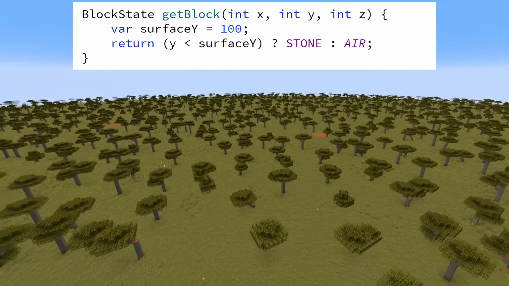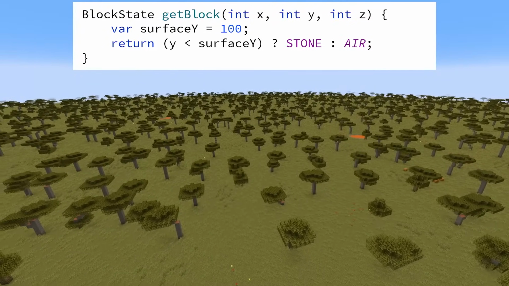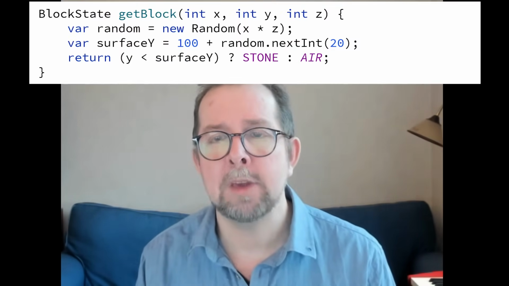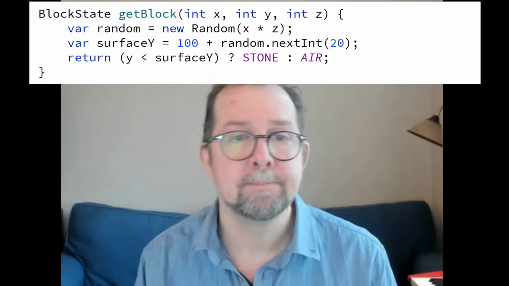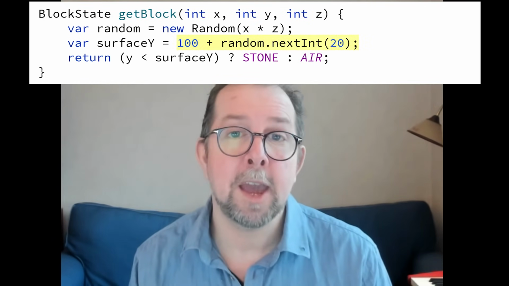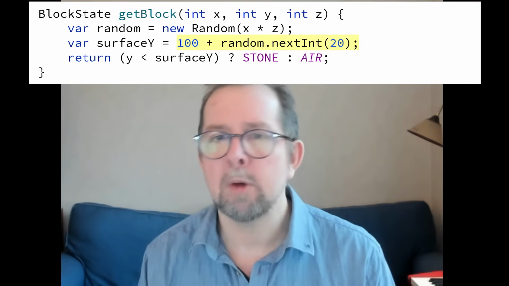No rivers, no mountains, no oceans. All the worlds look the same. So our work is not done yet. Now that we have a surface height, we might as well randomly vary it instead of having it fixed at y100. In this case, we say that at each position, the surface height is 100 plus a random number between 0 and 19.